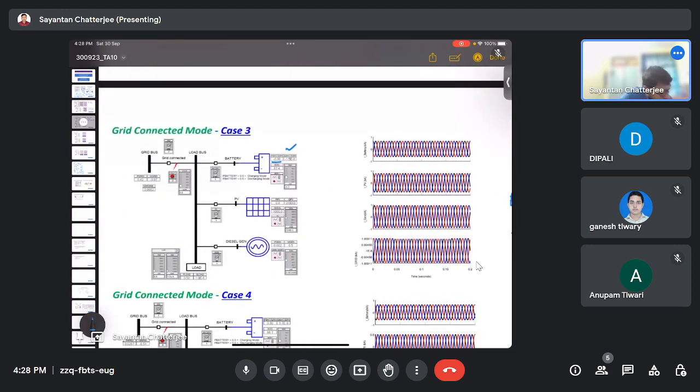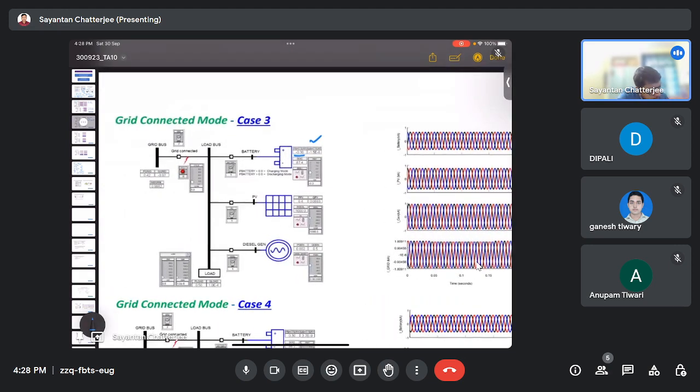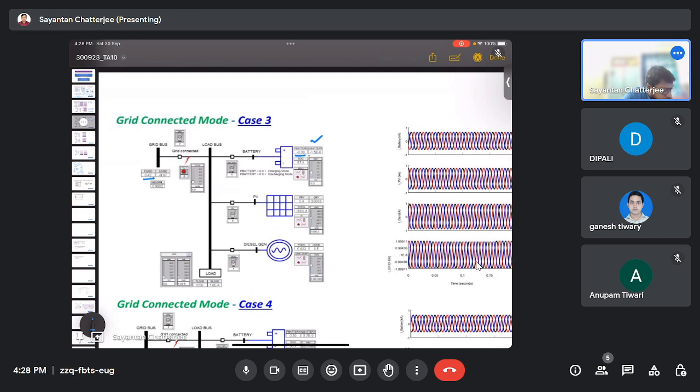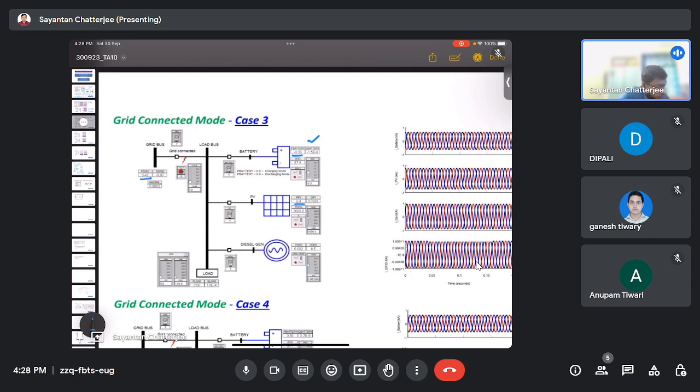So here we can observe that the grid is feeding 0.42, and out of this 0.42, 0.3 is being taken by the battery itself, and PV is feeding 0.4. Here it is minus 0.3. Here it is 0.42. So 4 and 4.82. So out of these 8, 2.53, so the remaining 5.5 is being consumed by the load.